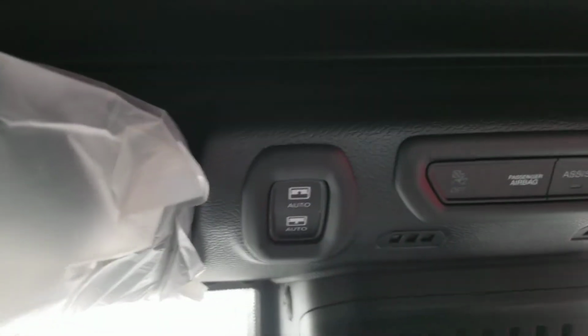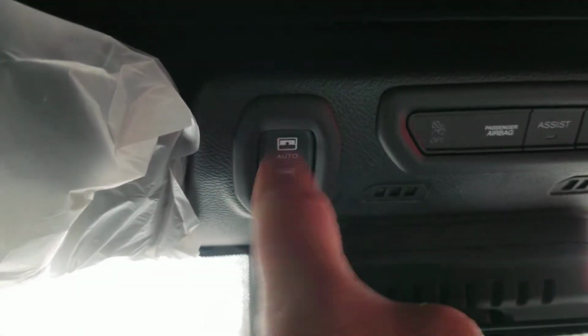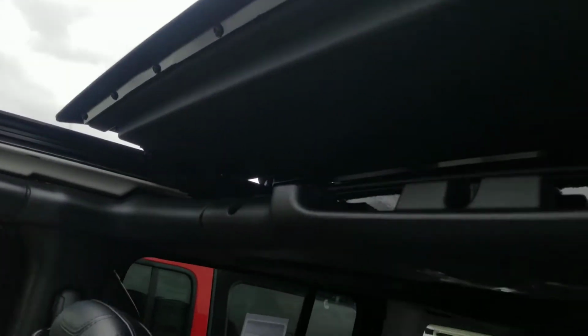My Sky buttons, there we go. We press auto. She's going to start going back for us. And take it all the way.